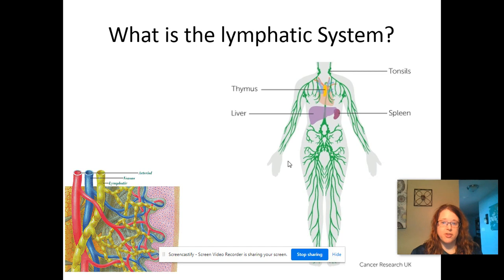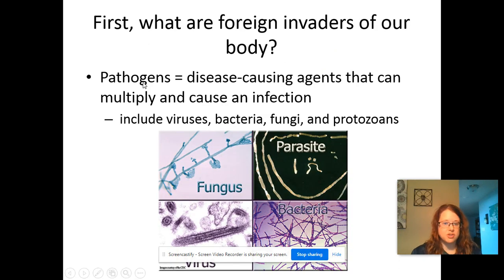So first things first, the lymphatic system, just to recap, remember that it's a series of all these vessels that are very similar to veins because they have those valves that push fluid that was lost during internal or external respiration and brings it back up to the heart. And when it does, it also filters for any foreign invaders or pathogens. Remember that pathogens are those foreign invaders that enter your body, and they can be viruses, bacteria, fungi, and protozoans.